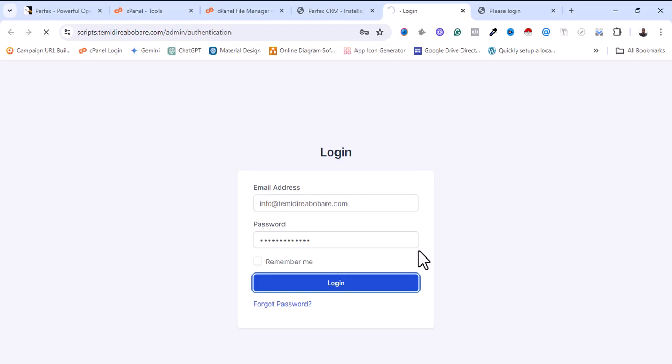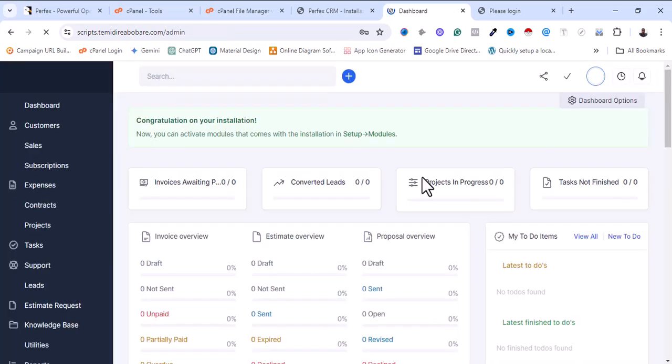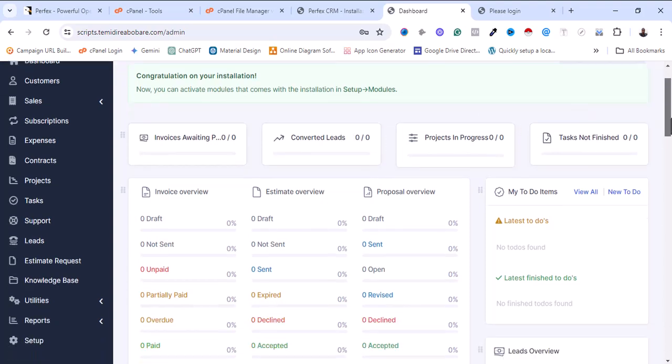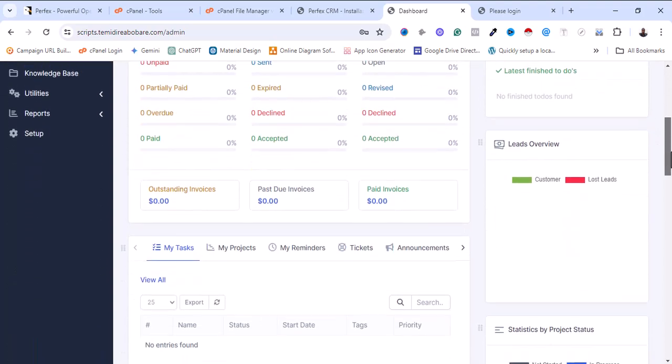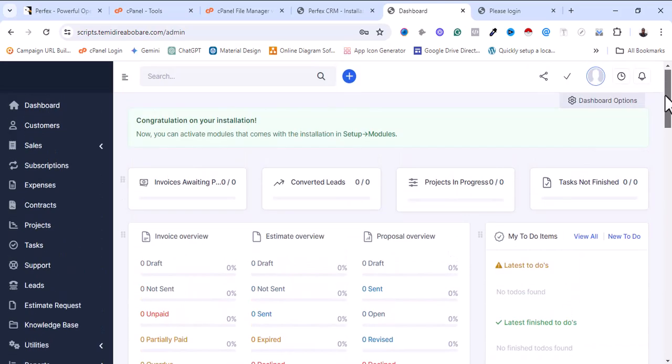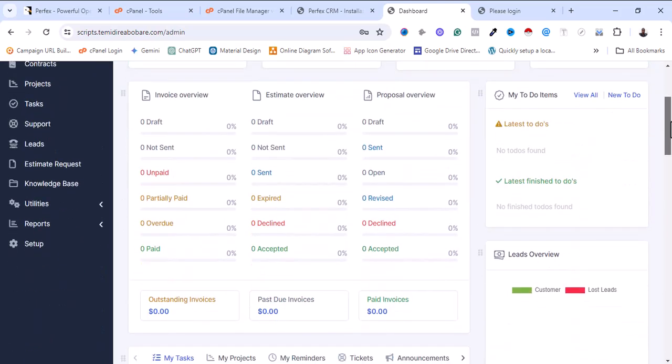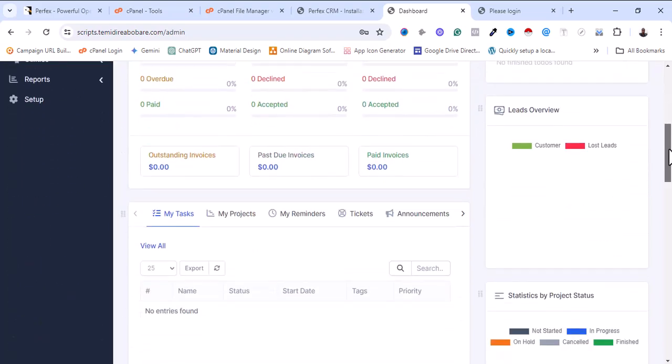Login. As you can see now, this is how the admin dashboard looks.